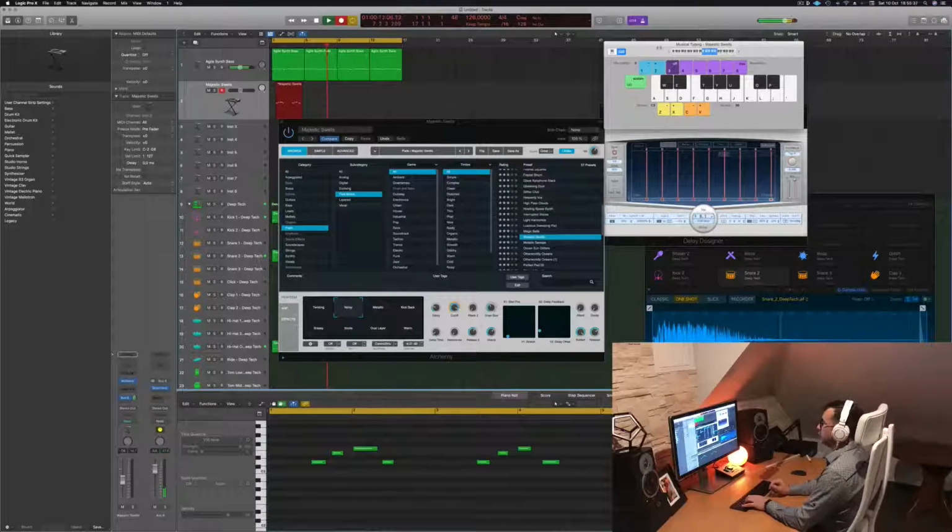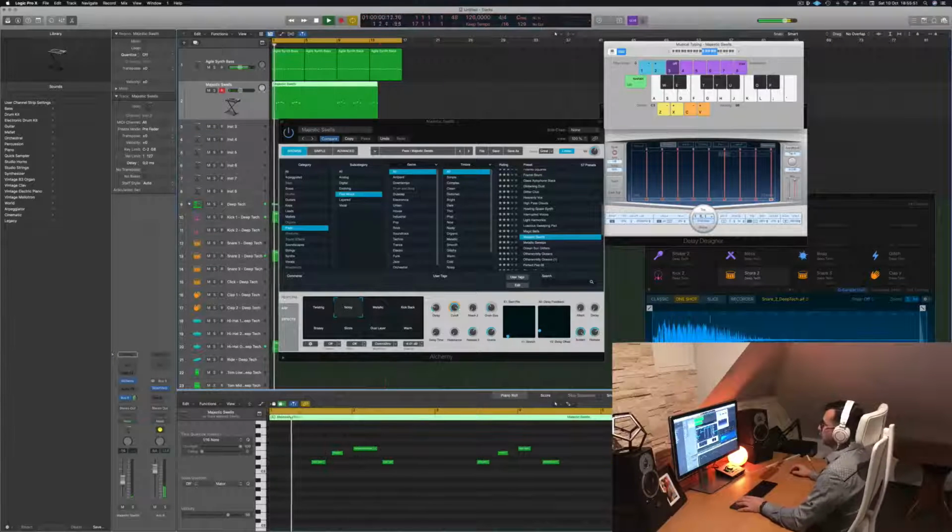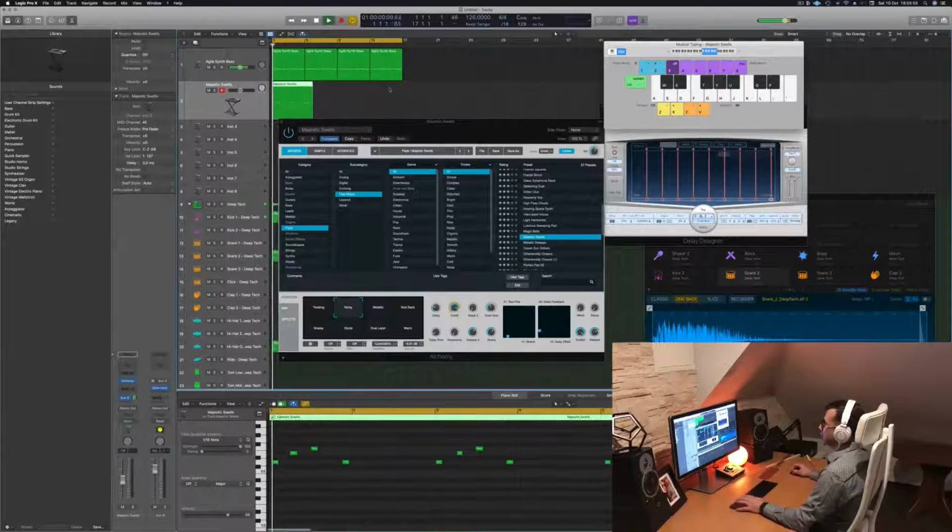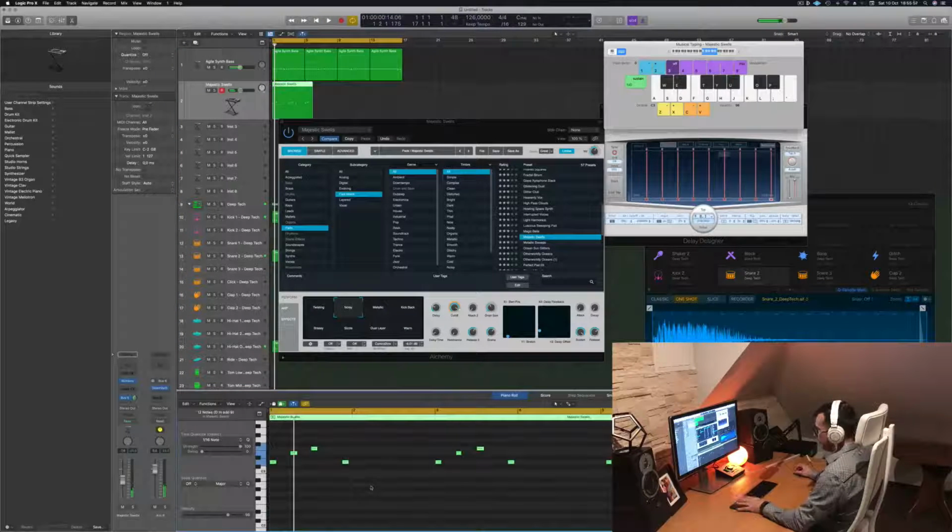Okay, but I think I can do it better. Simple, effective, like I like it. Not gonna make things too complicated for ourselves.